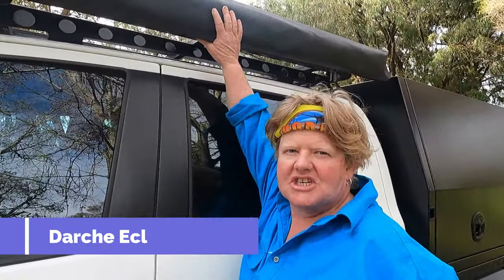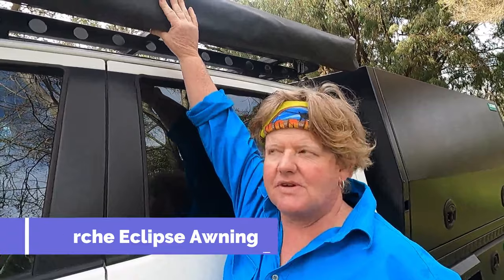They're great. We got a Dash Eclipse side awning. We got one of the largest ones because we figured it's got to cover a big area. It's really, really good. The only downfall I'd say is the zippers flick in the wind, but you can zip tie them together, but then you've got to cut it every time you use it, so it's a catch-22.